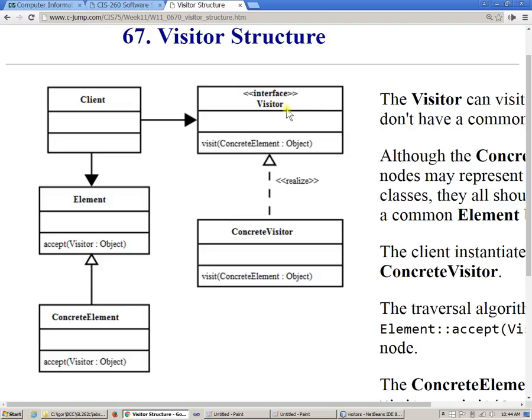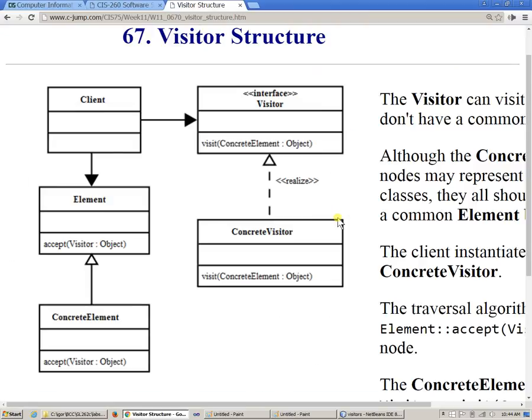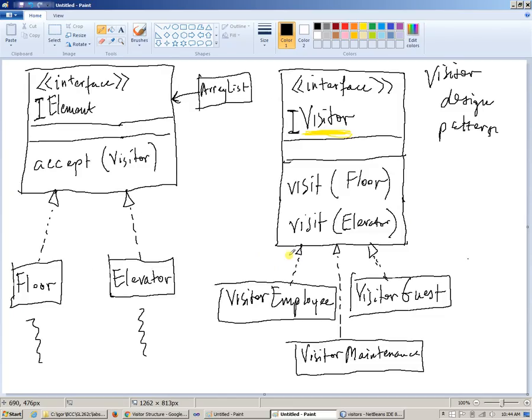So the visitor interface, we actually had an example of exactly that. We'll have some concrete visitors, and that's exactly what we did in our example: employee, guest, and maintenance visitors.